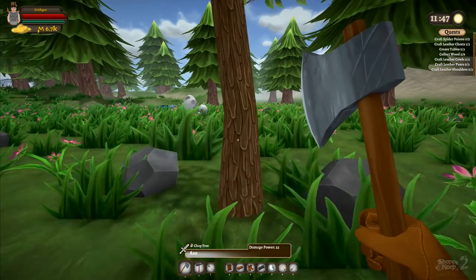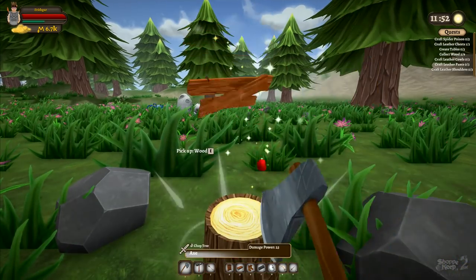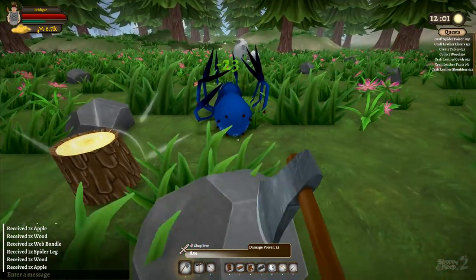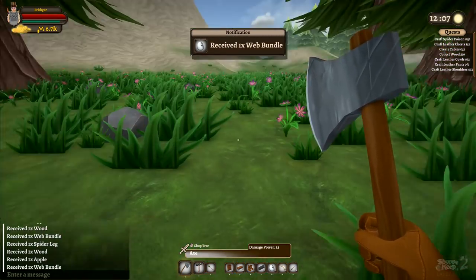Can I do this? Let's do it like this. I can do this. Chop down a tree. There we go. Pick that one up, and then spider. No! Don't hurt me. I'm sorry. I didn't mean to hurt you.